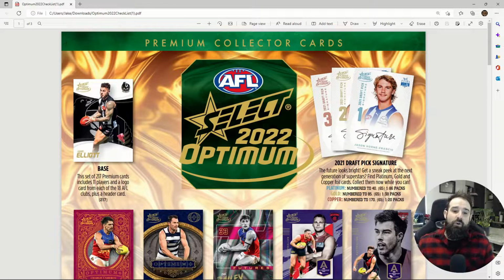So if you're an SCC member and you're getting your full allotment of 4 boxes, you should have a pretty good chance of hitting some pretty big cards. If you're pulling 4 out of the 12 boxes in a case, you should end up with a couple of those big cards and hitting some pretty good stuff.